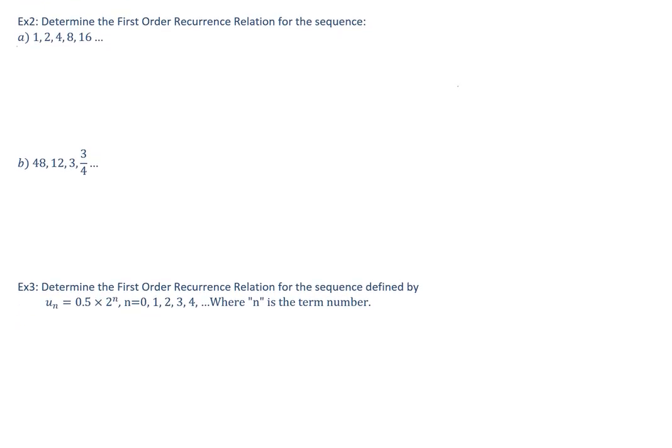Now, how this can come up as a question is something like this. So here's a sequence. It says determine the first order recurrence relation for this sequence. It doesn't explicitly say it's geometric, so you would have to figure that out yourself. So looking and seeing, okay, what am I multiplying by, or what am I adding by, or perhaps both. Most of you can probably say, well, r, I take the second term over the first term to get 2. I could take the third term over the second to get 2, so we do determine that we're multiplying by 2.